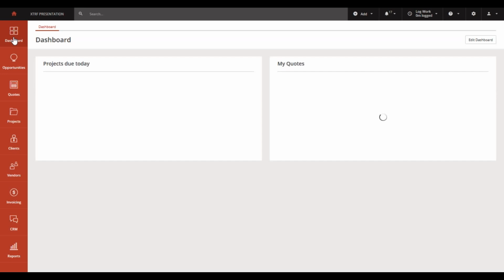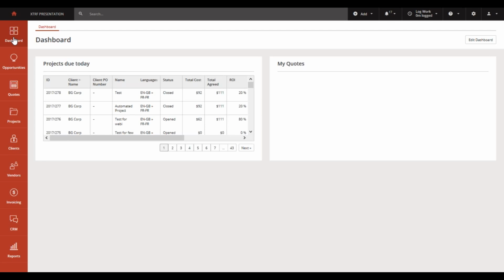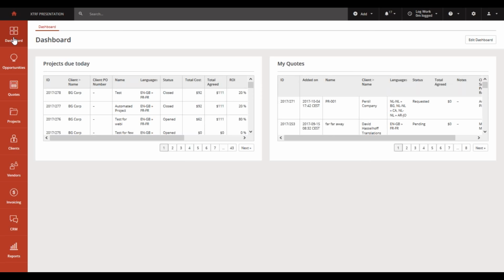So I have here a dashboard that consists of only two views, but I believe they are really crucial for my work. So those are the projects due today and my quotes that I have to take care of. You can arrange it any way you want to. You can add more views as well. You can embed websites if it allows you to do so. You can even filter some records and sum them together. It's all possible in here in the dashboard. I just wanted to show you guys the basics of it and how the idea looks.